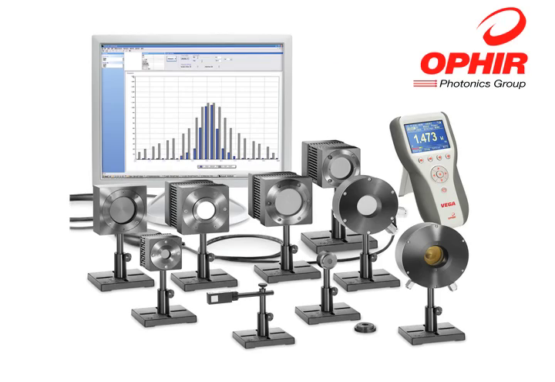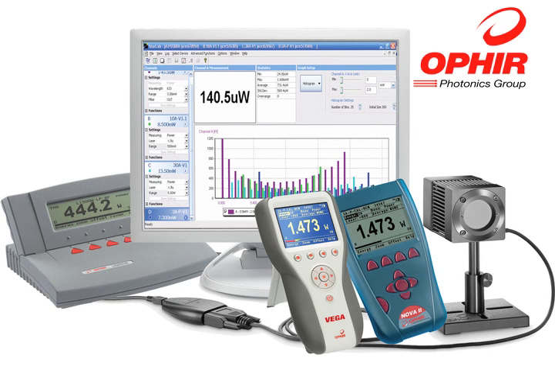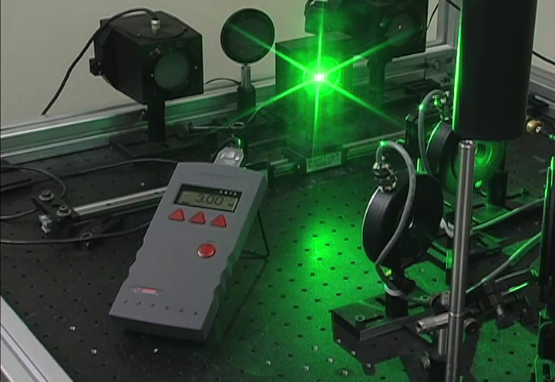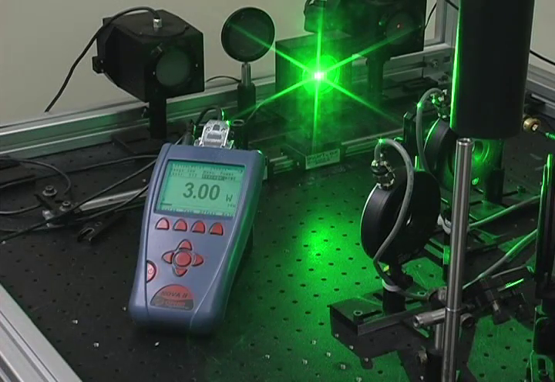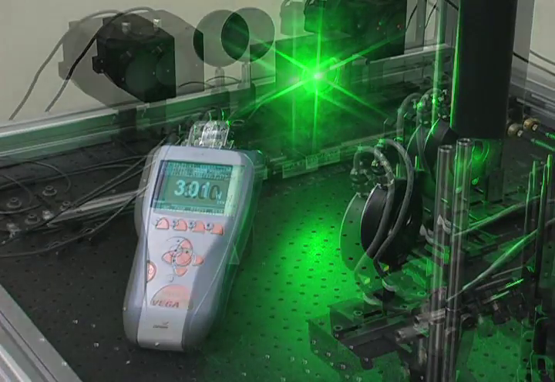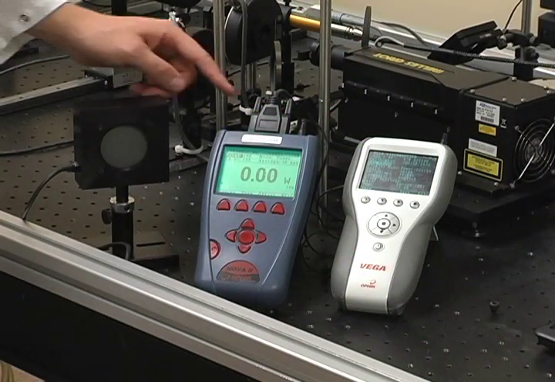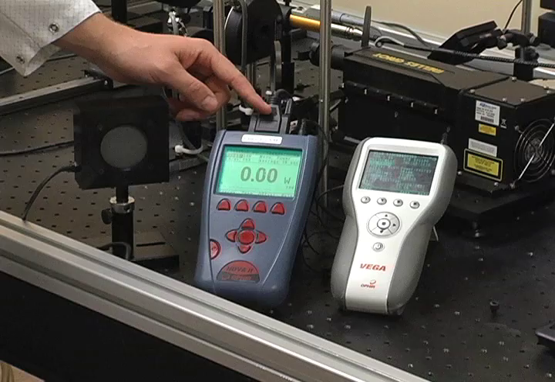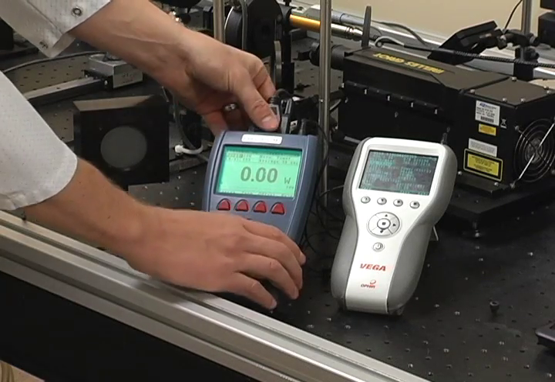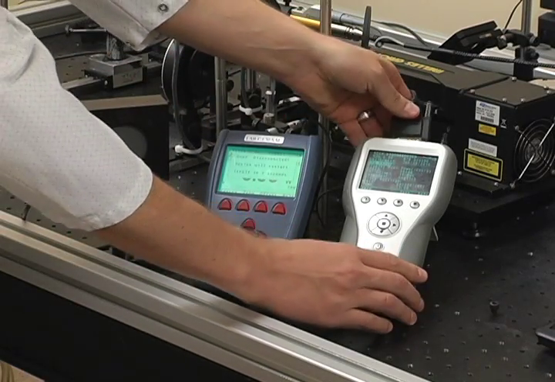At Ophir, we offer a wide range of sensors, each type optimized for a different set of conditions, and also a wide range of meters, each offering a different level of functionality. These sensor-meter combinations are completely plug-and-play. The identity and calibration for each sensor is stored in its smart head connector, so the information moves with the sensor, and any sensor will work with any meter.